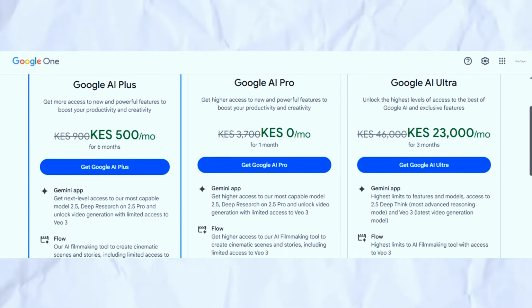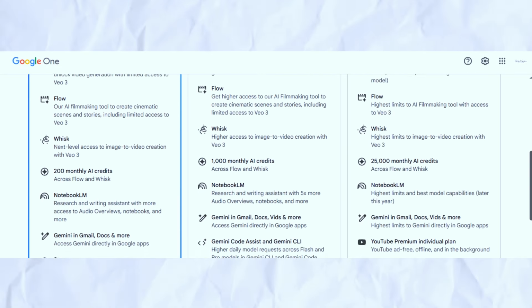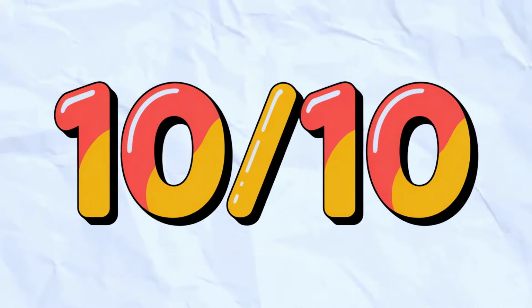Now, Google do say that once you pay for the Google AI Plus and Pro plans, you can access more capabilities in the NotebookLM platform. But as you can see, you can do quite a lot even on the free plan. Test it out, experiment as much as you can, and finally, learn as best as you can. So if I was to rate it out of 10, it's a solid 10 out of 10 in my books.